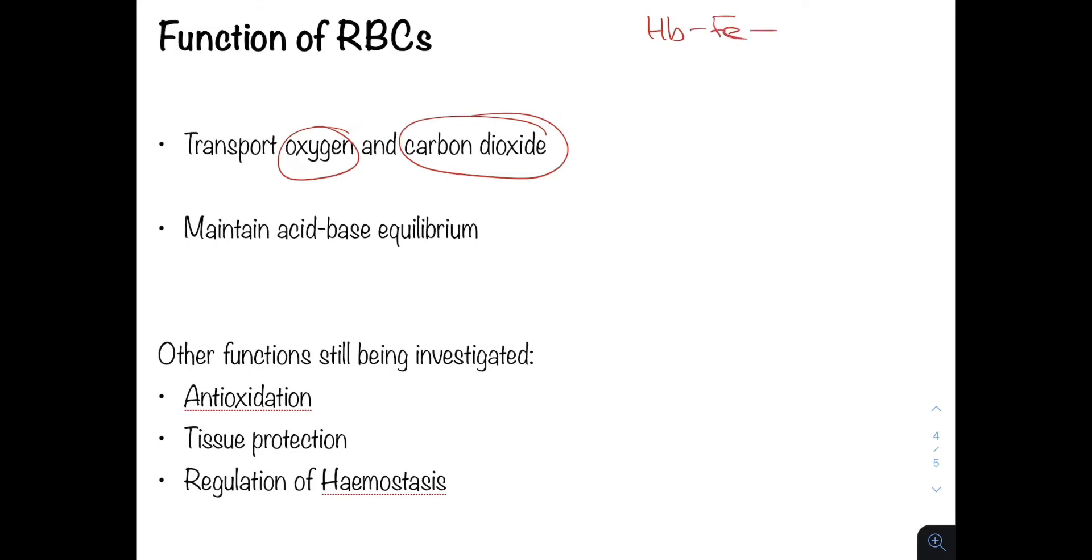This occurs within the lungs, so red blood cells travel towards the lungs, take up the oxygen and transport that oxygen through circulation to the tissues that need it. Once cells metabolize, they release CO2. The CO2 is converted into bicarbonate or HCO3 within the red blood cells. This transports the CO2 as bicarbonate from the tissues to the lungs. Once we reach the lungs, the bicarbonate is converted back into carbon dioxide. In the lungs, the carbon dioxide leaves the red blood cell and is subsequently expired.